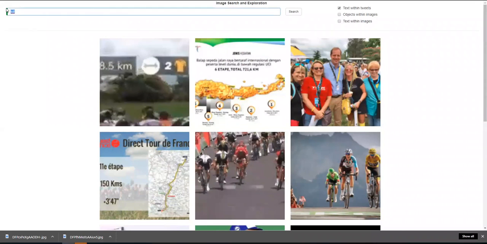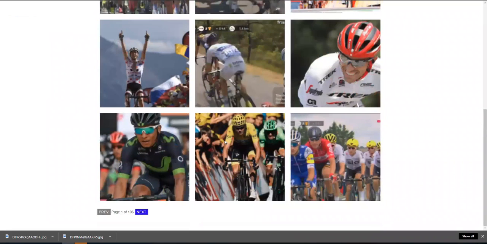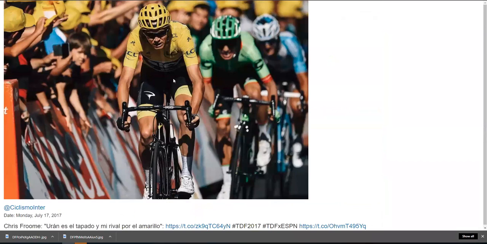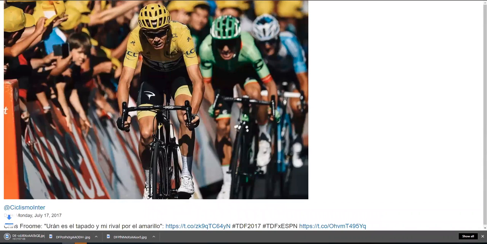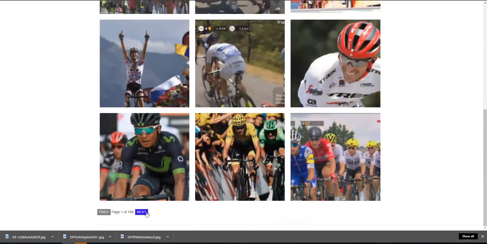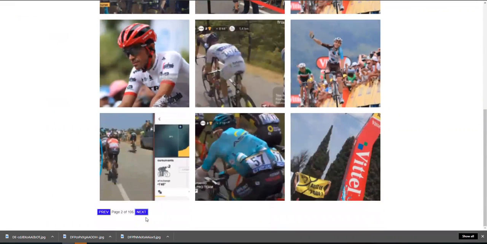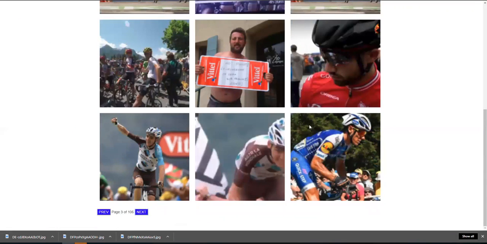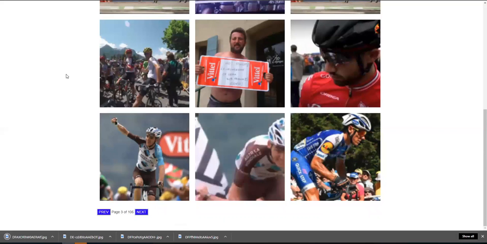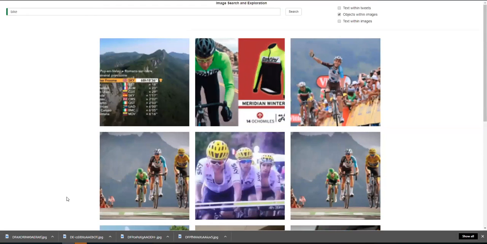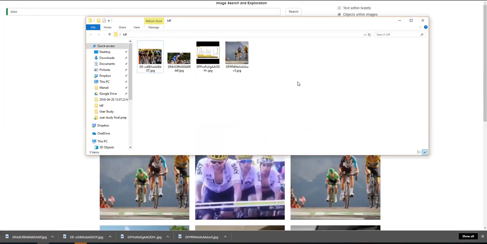I can search for images which have a bike in them. Once I am done saving images, in order to complete my task, I will just organize them properly.